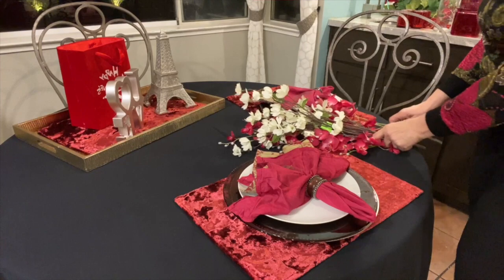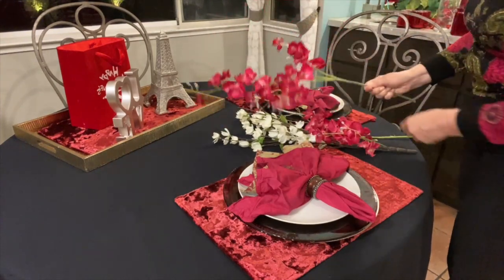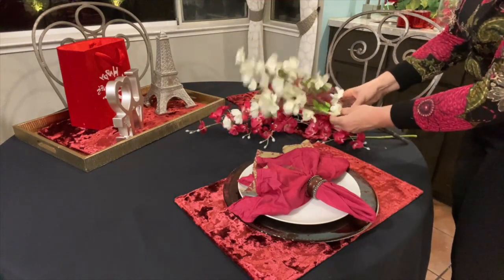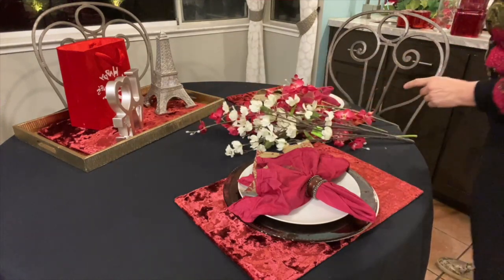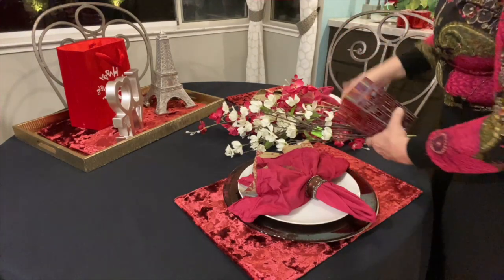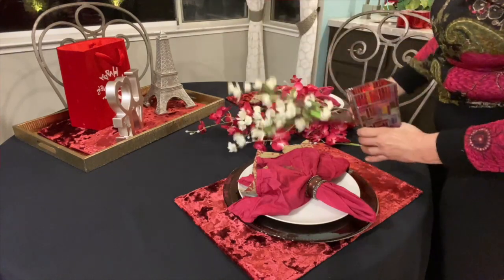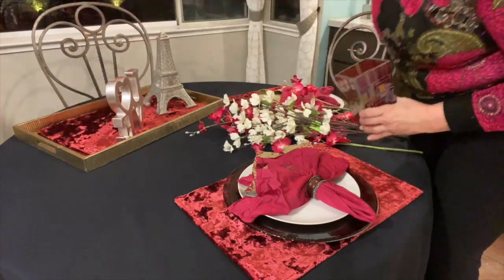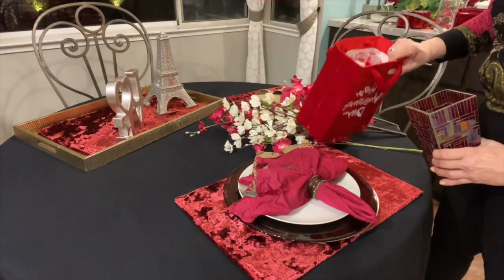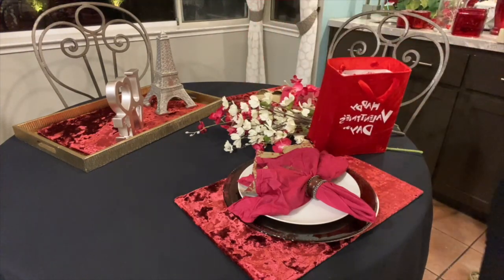Okay, so here I have two ideas. I have a few of these florals that I've had before, which go pretty well with the color scheme. It's nice to have some white to offset it. So the two ideas are these. I can either put these flowers on a vase, right? Or I could also put them inside this bag. This is a pretty sturdy bag. Could probably hold it pretty well. So let's try both and see which one we like better.